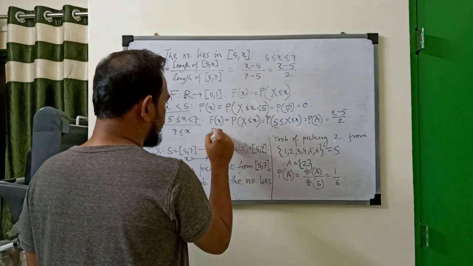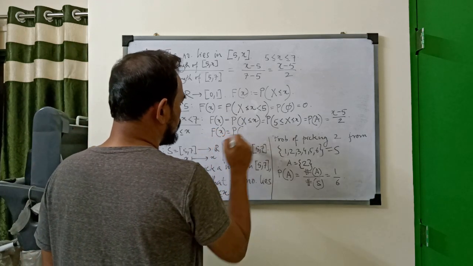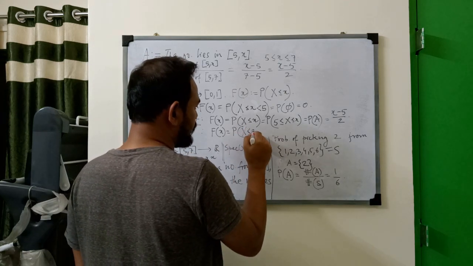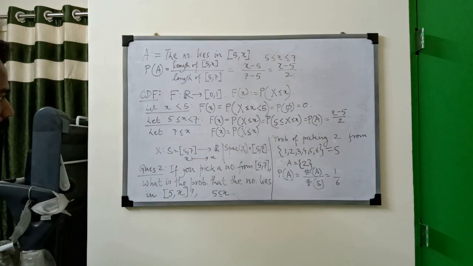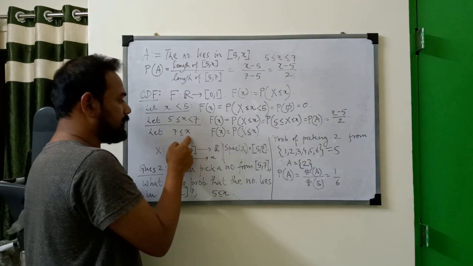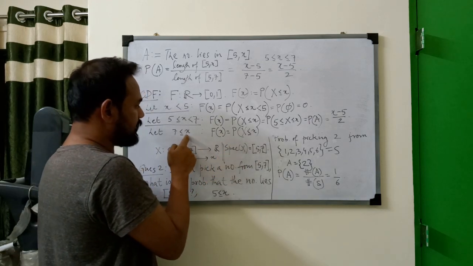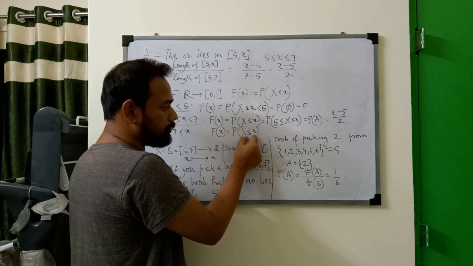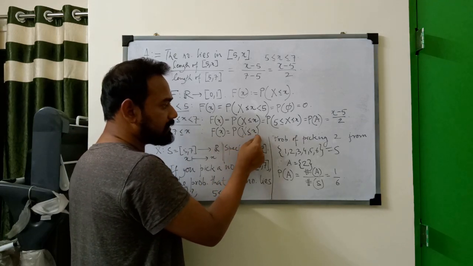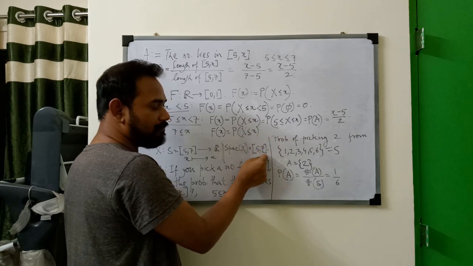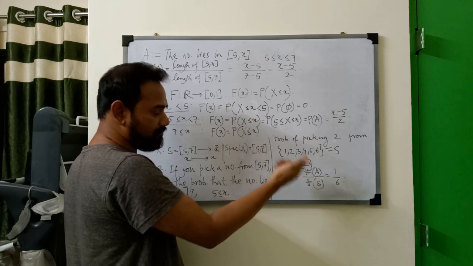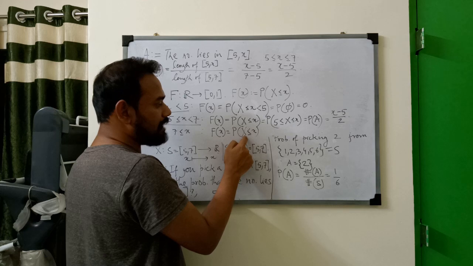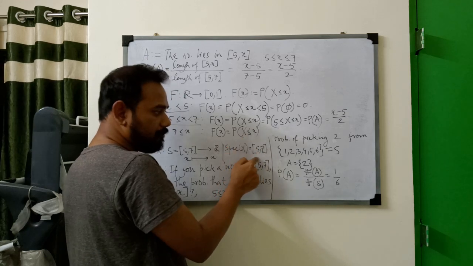What happens then? In that case, F(x) will have to be equal to, by its definition, the probability that the random variable is less than or equal to small x. But if small x is more than or equal to 7, for example, small x can be 7.1. If it is 7.1, what are the possible values that are less than or equal to 7.1? Well, all values between 5 and 7, because all values between 5 and 7 are less than 7.1. What if it is 7?